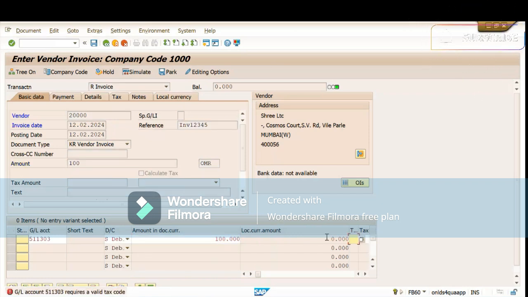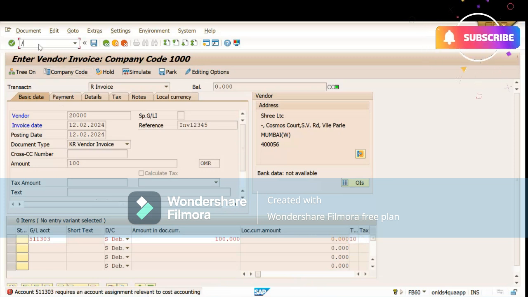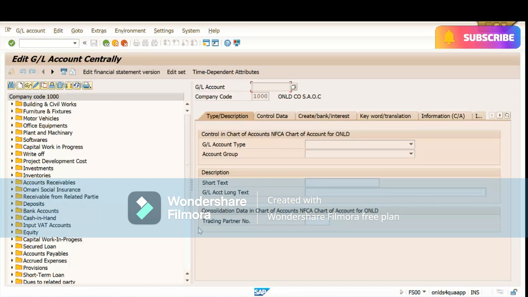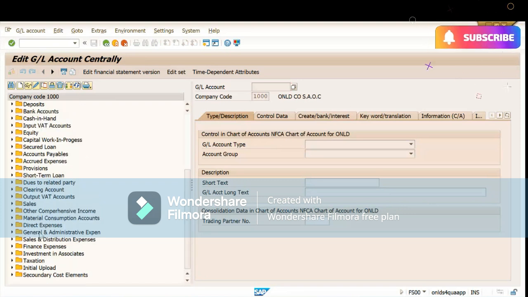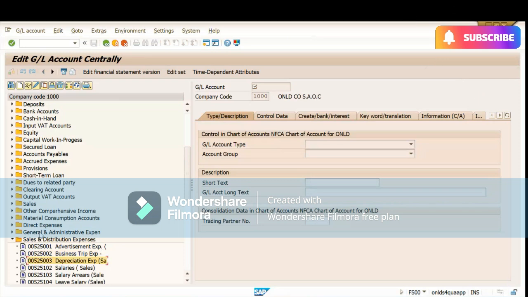So we need to maintain the tax code for this one. We maintain the tax code as mandatory. Can you show us, it's clear without VAT, but can you use VAT for this amount? Yes, we can take it. This is actually controlled in the master data. We maintain this as mandatory. Nishad asked to maintain these tax related things as mandatory. This can be controlled actually.